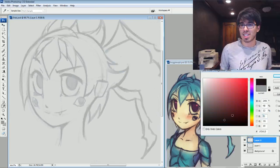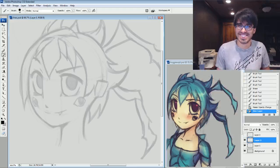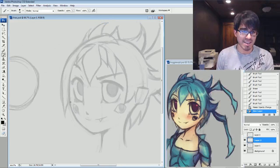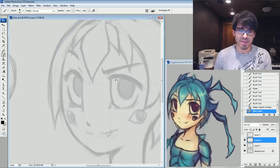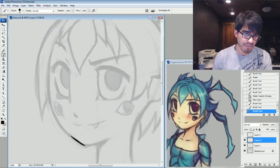And I don't like to use straight black. I'll actually use a really, really dark red. And let's go ahead and jump in and do this. Let's zoom in. So pay attention to what I do here. I'm going in and I'm just using this 100% opacity tool.